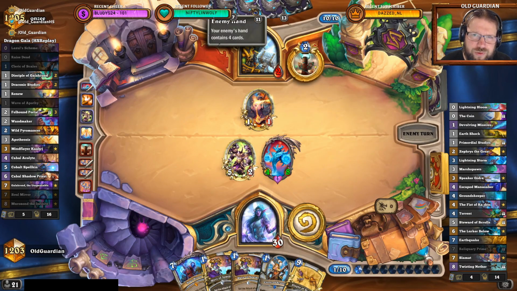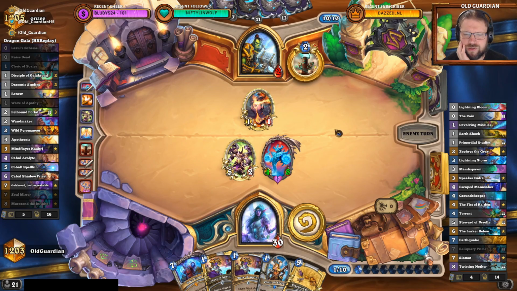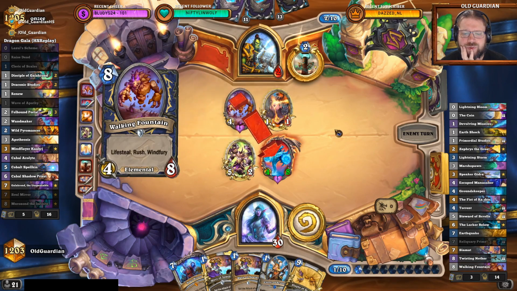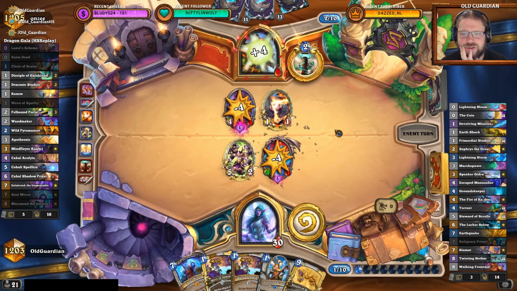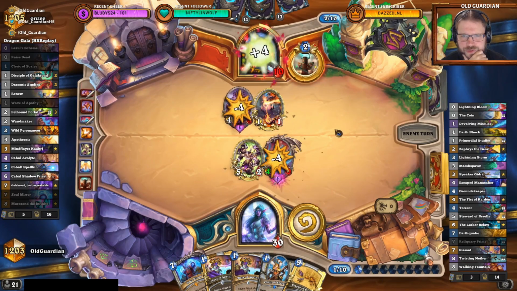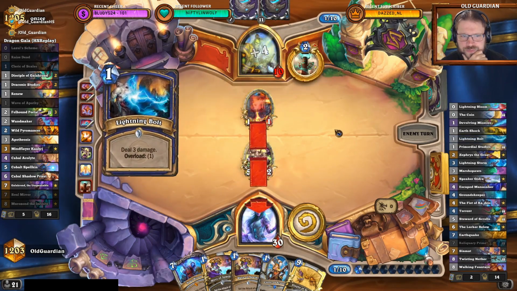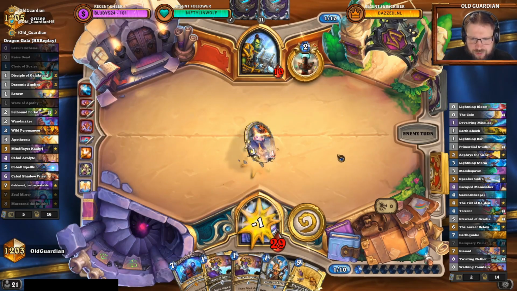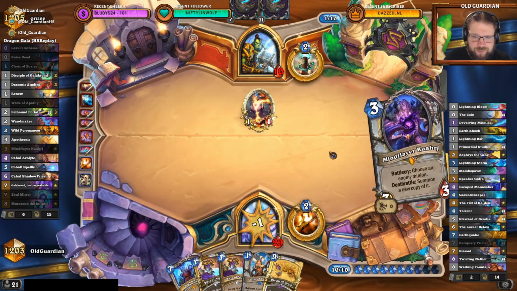Shaman has been holding on to these cards for a long time, so I'm uncertain what could be there. Walking Fountain is nice. Heals the shaman right up. Yeah, you need to kill the Genvala, of course. And a lightning bolt. So shaman just keeps surviving.